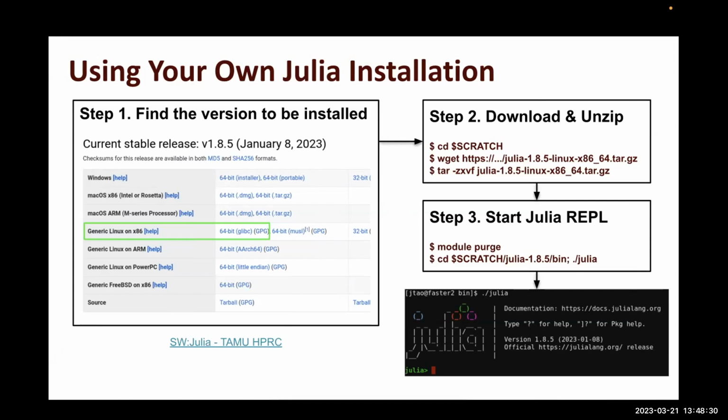Even though we highly recommend you use our system-installed Julia version, which makes it easier for us to help you. If you have any problems, it's straightforward for us to look into the installation and other log information to see what goes wrong. And if there's any problem, we can help you on that. But again, this could be used as an instruction for you to install your own latest version of Julia if you prefer.